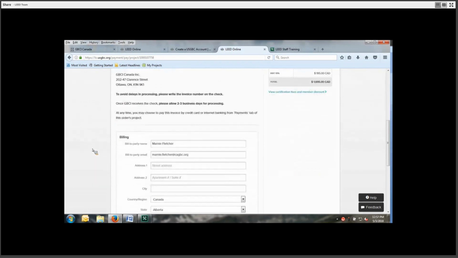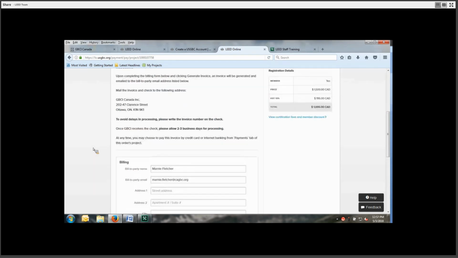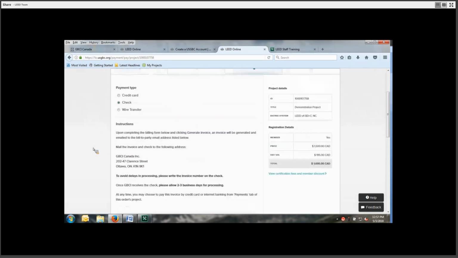This is auto-populated with some of your information from your account. Once you receive the invoice by email, mail the invoice and check to GBCI Canada at the indicated address. To avoid any delays in processing, identify the payment by indicating the invoice number on the check.